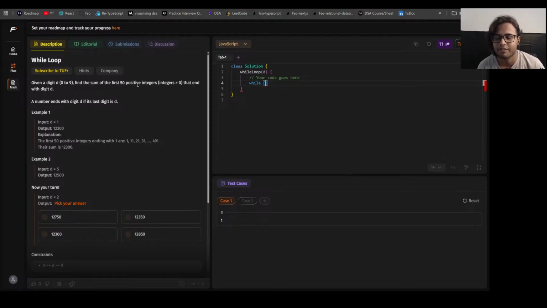Find the sum of the first 50 positive integers that end with digit D, multiplied by 10 plus D. What condition should I write?